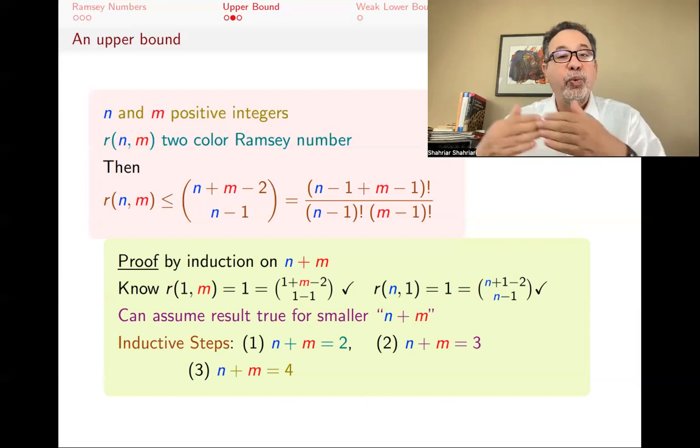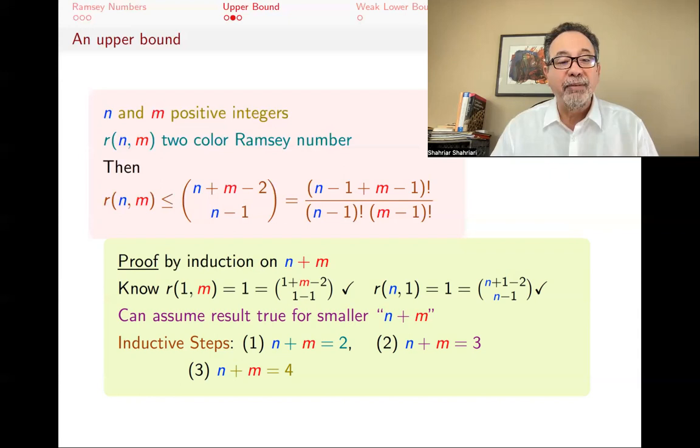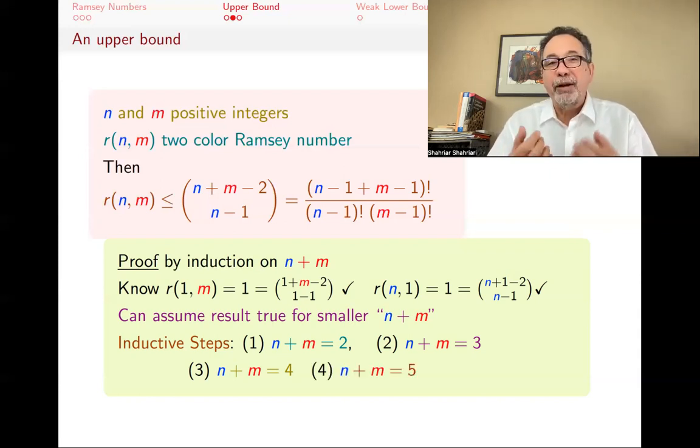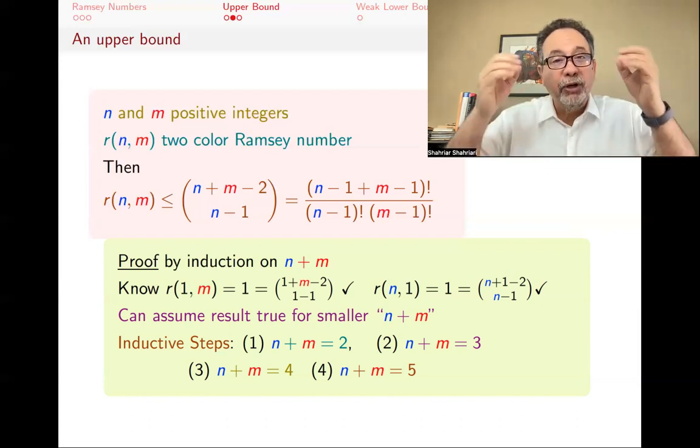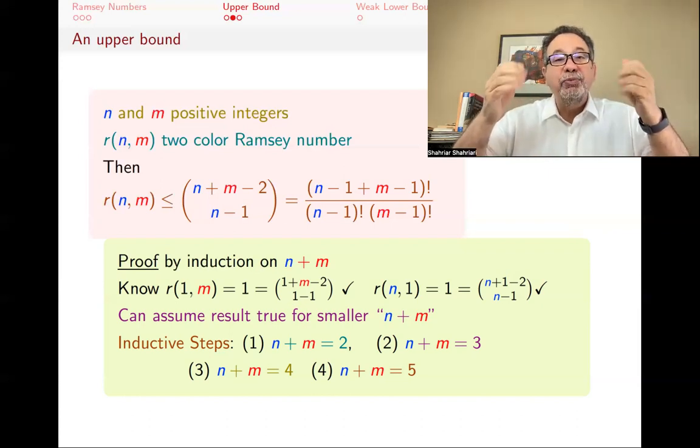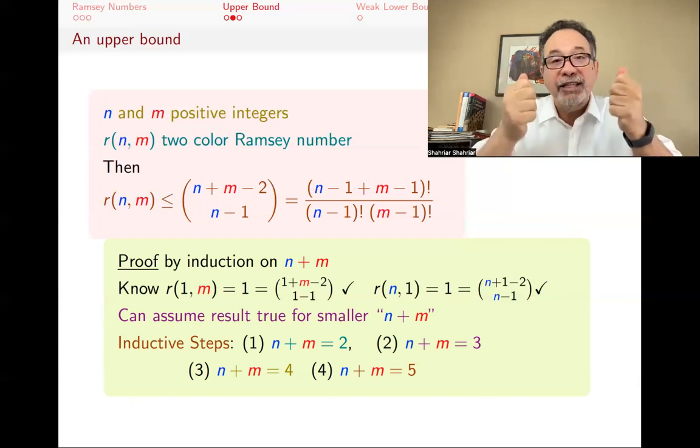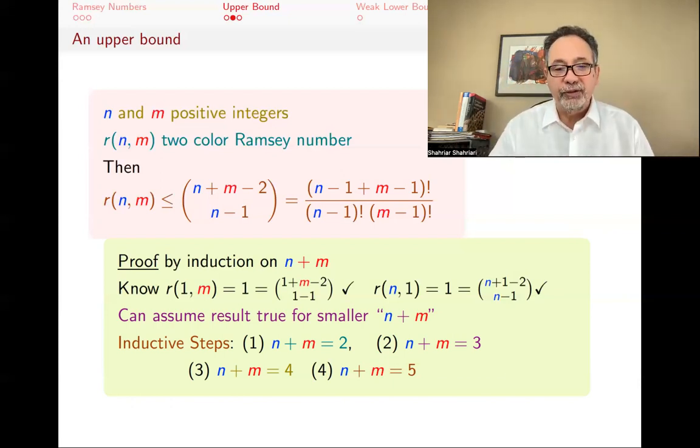And in proving those, we use the fact that we know the result already for n plus m equals 3 and n plus m equals 2, and so on. So n plus m equals 5, that probably is the first place where... no, I mean, we actually already know all of those. I was going to say that's the first place where we see something we haven't seen before, but just the trivial things already will tell us. But this illustrates the way we're going to prove this: we're going to prove it for one particular choice of n and m, but we'll assume that not n or m, but n plus m, if it's smaller, we've already proved it.